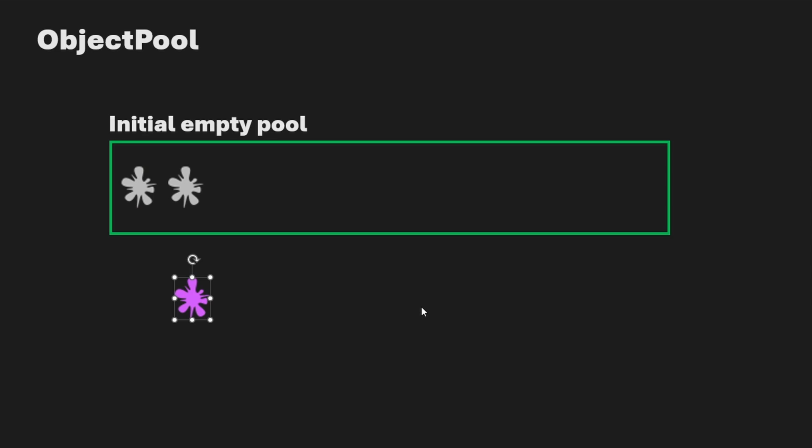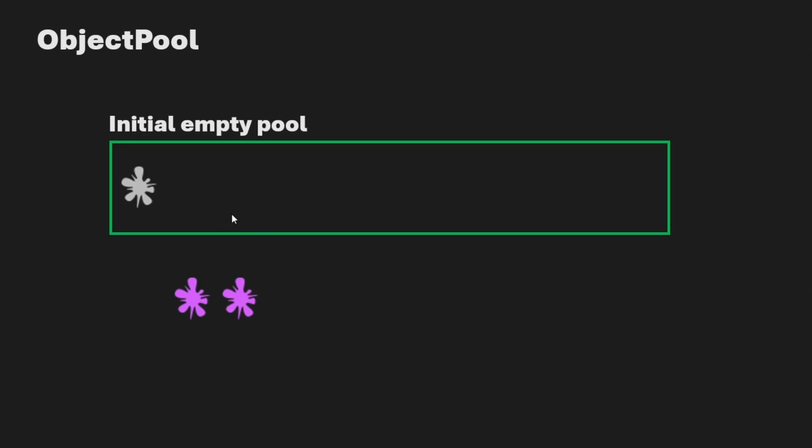The OilDropper carries on, and now it needs another one. So again, it asks the object pool, please get me one. And now we have 2 actually available on the pool here. So what it'll do is release one of these by reactivating it. And that's now in the game. And we have 1 of these on the pool. And basically, that's all there is to it.